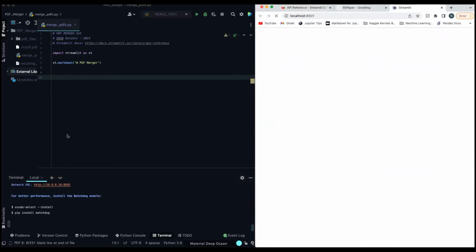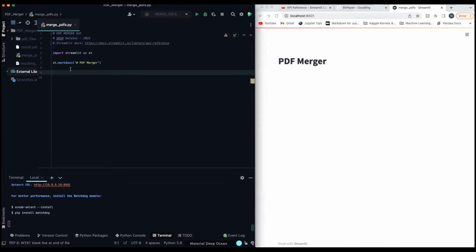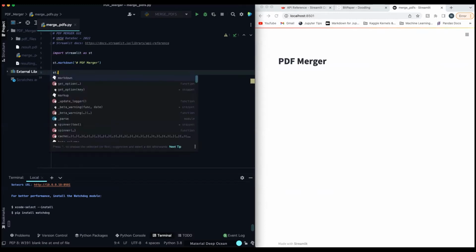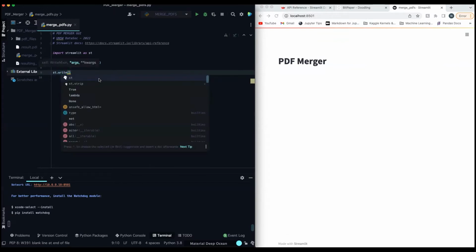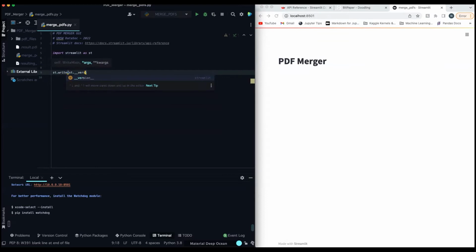And what this will do is it will open up a little tab locally on my computer, which we can then build this application with. So first of all, I'm just going to print what version of Streamlit I'm dealing with. And this is going to be quite important because some of the methods are only available in later Streamlit versions. So why don't we say print, and the way we print in Streamlit is by simply going to streamlit.write, and let's just say streamlit.__version__. So we'll use this dunder or double underscore attribute in which we print the version, and here it is. So 1.6.0, that's the version that you're going to need in order for this to work.